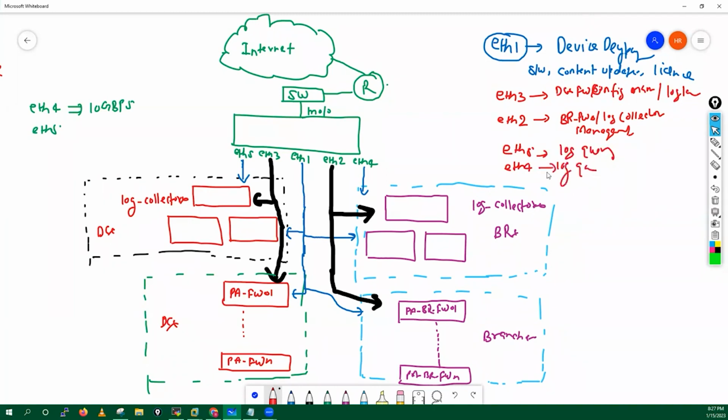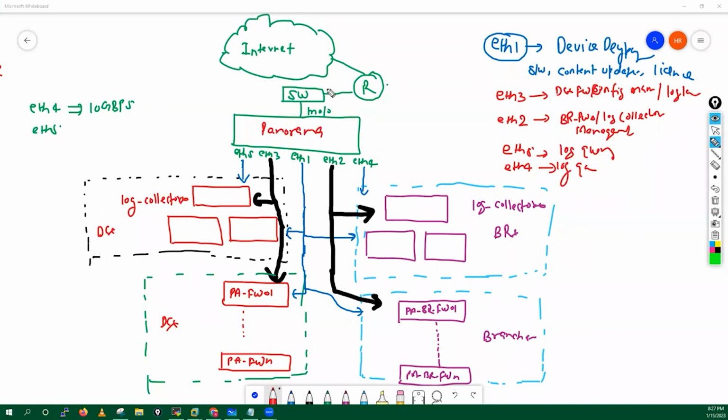purpose. It means I will do the log query from this Panorama appliance to my log collector, because if I want to generate some reports, I will send the log query to these particular log collectors from this Panorama, and this communication will happen on Ethernet 1/6. So guys, this is how we will utilize the Ethernet interfaces of your Panorama environments.